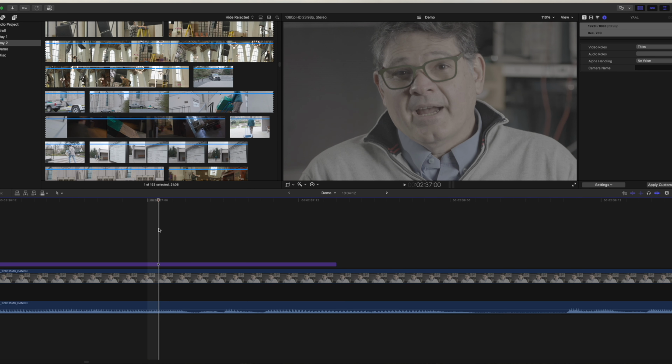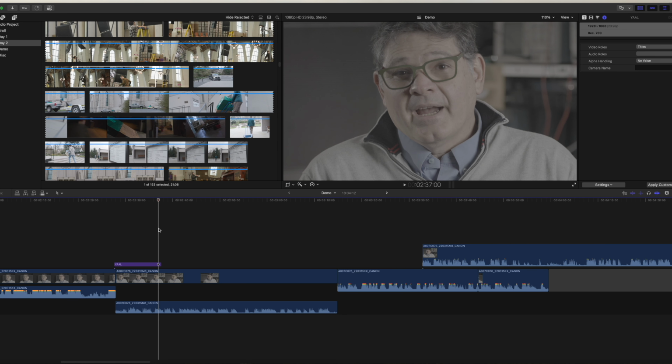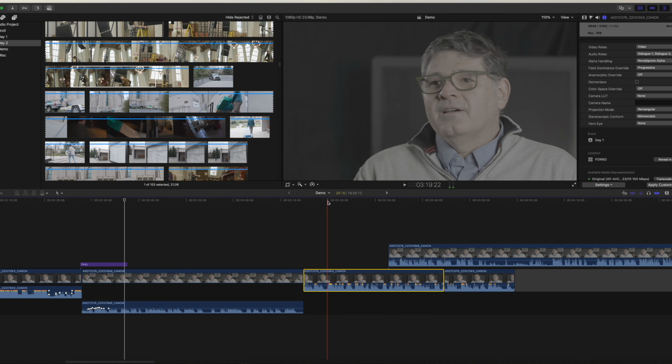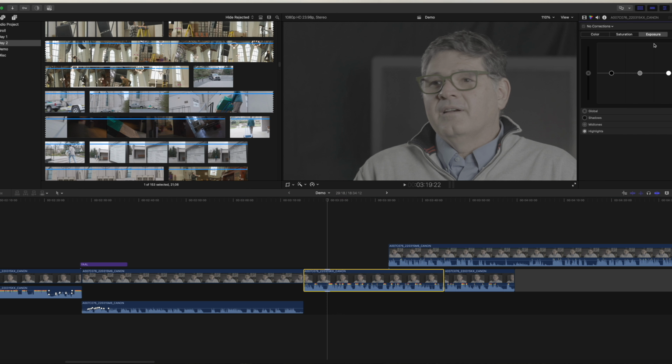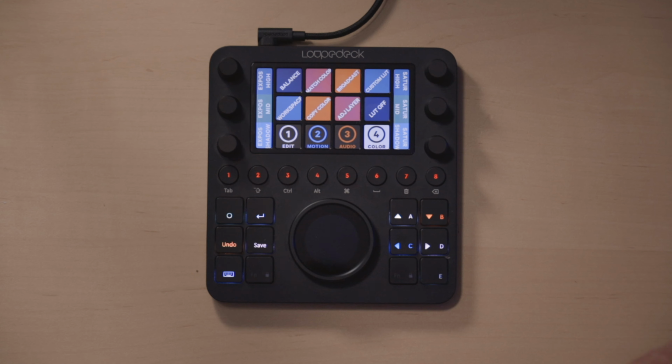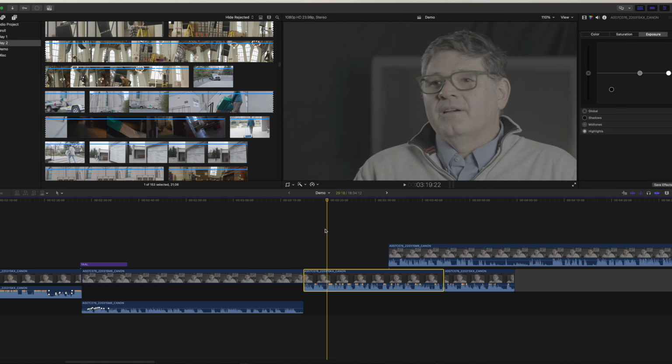Copy color, what that does is it copies the color settings from the clip before it and then pastes it to this clip. So if we have this clip, for example, and exposure is way down, then what I can do is I can copy color and it applies the color settings from the previous clip. So really handy as you're going along and color grading. You have something that's working for this clip, and then you go into the next clip, select copy color, and it basically just brings everything into that.